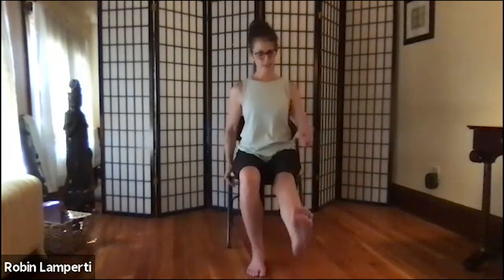Now, as you lift and lower the heel, I'm going to ask you to squeeze the muscles right here in the top part of your thigh. These are your quadriceps muscles. So there's 4 muscles in the top part of your thigh. They come down over your knee and attach to the lower part of your leg, and that's what straightens your knee, right? So when these are weak, we can't straighten the knee very well.